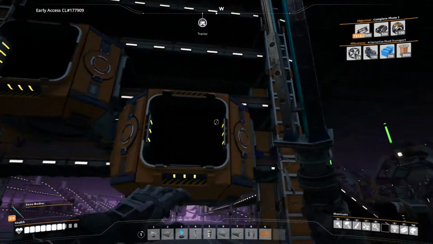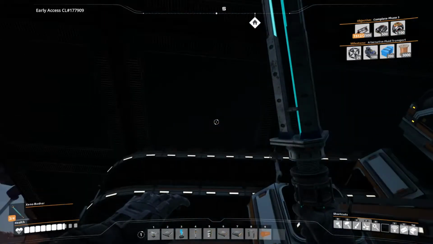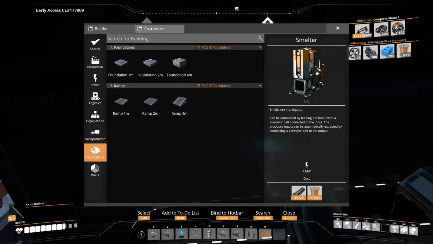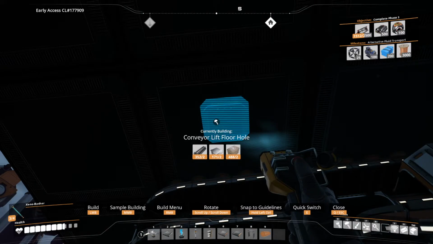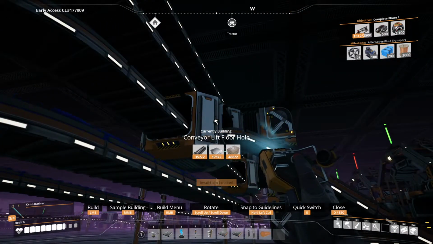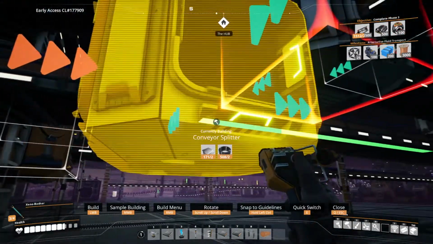That's a merger. I have to steal from after. So I guess I could do a split block here and send it up into that. So let's go ahead. I guess it's going to be logistics and it's going to be the hole in the floor. Okay, let's do this first. Let's get the splitter and put the splitter in.